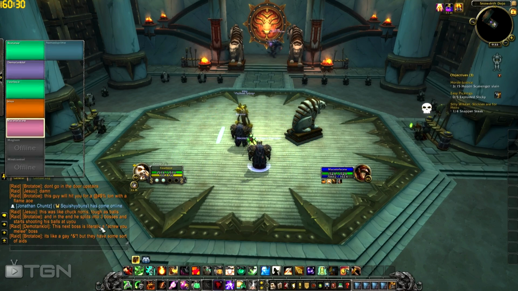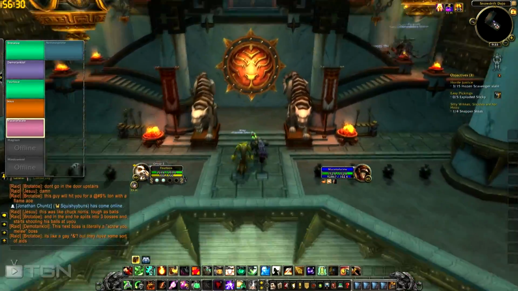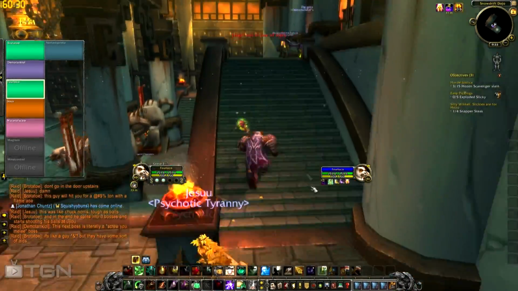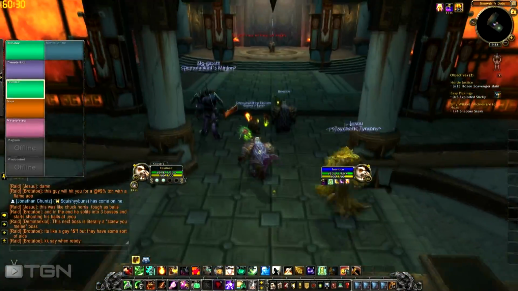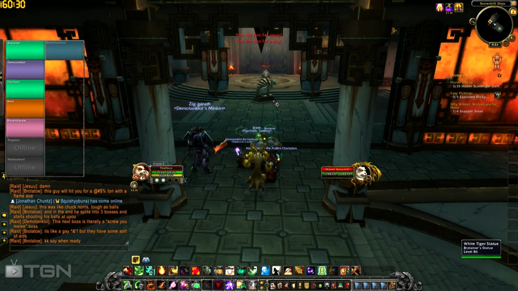Like the Stormstout Brewery, if you die there and you get ported out, you could just run right back into the instance. But the graveyard to the instance in this dungeon is very far away, so you can't do it. You have to get back into the dungeon in like 5 seconds, and it's just not possible.